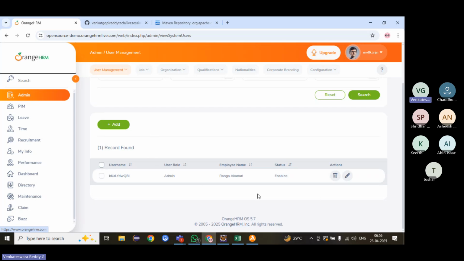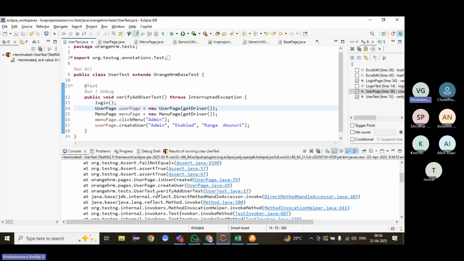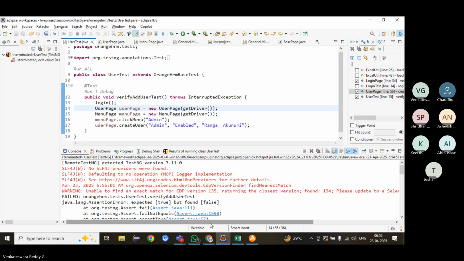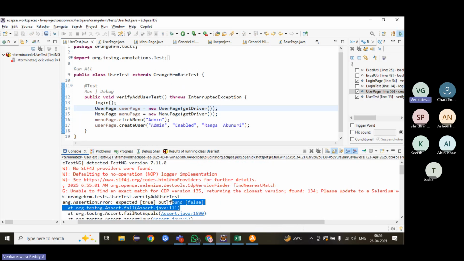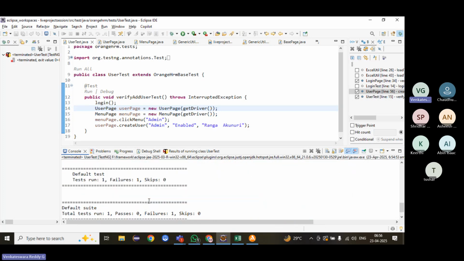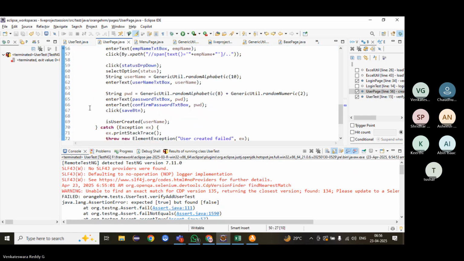For now we don't require it, but we got a different issue. What is that issue? We got expected true but false. It did not find it out. Somewhere we got some issue while creating the user itself.